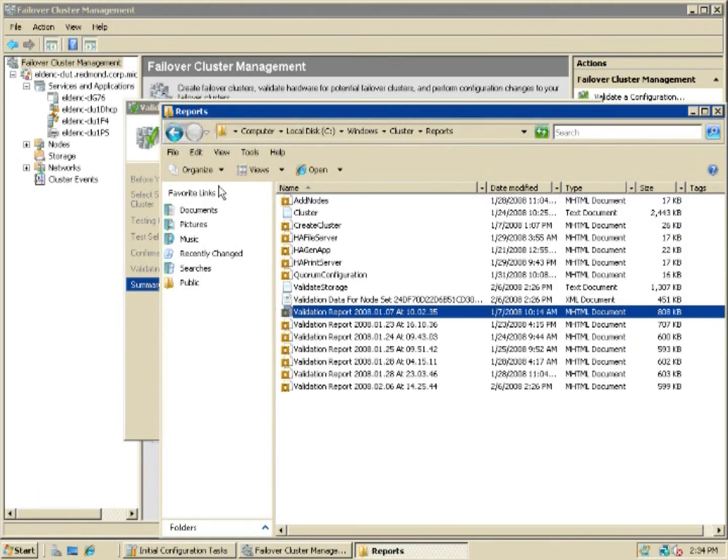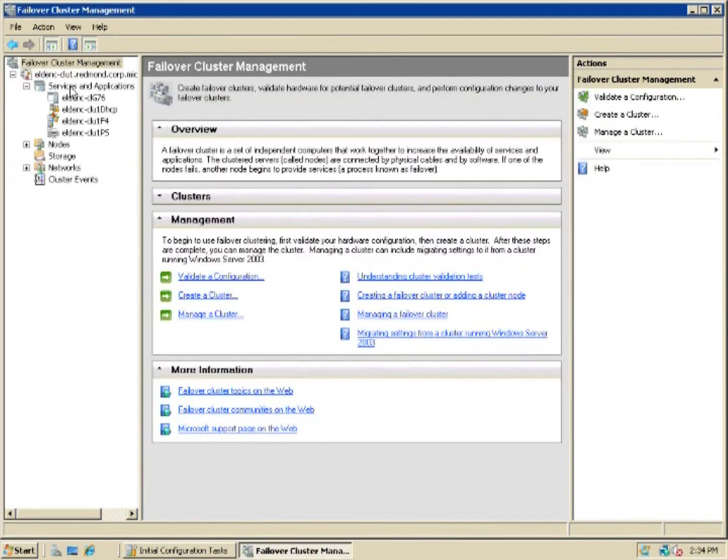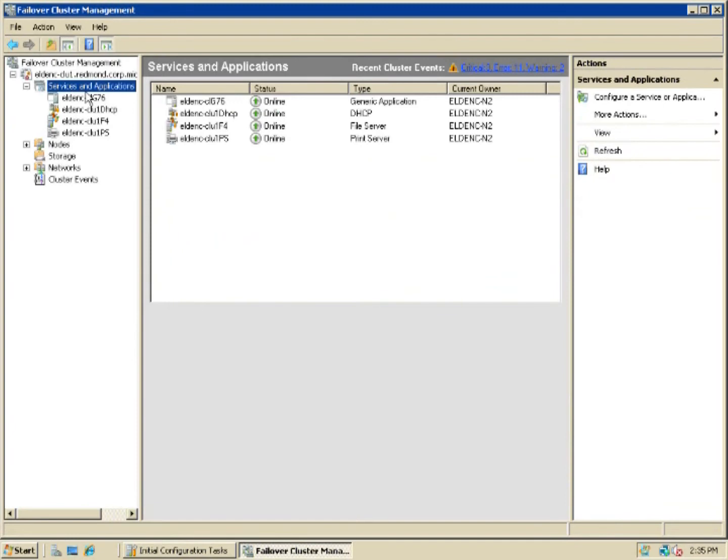Here's the new cluster management console we talked about. It's a Windows 3.0 MMC, which you can use for creating different roles to be highly available. Now everything is a little different. We've changed around our concept of creating all these independent resources. We now have this concept of services and applications. What do you manage? What are you controlling?